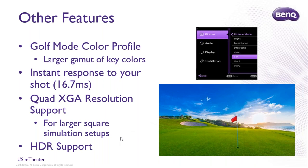If you have kids who want to hook up an Xbox and play Call of Duty, they'll love the instant response — golfers also tend to be impatient, so this projector is much faster than previous models. For the hardcore golf simulator user who wants a more traditional taller screen like a 16x10, we have quad XGA resolution with the highest pixel density of any projector we've ever made — specifically for golf sim — similar to the retina display effect on an iPhone. And for those who like to watch the Masters in 4K, it has full HDR support.